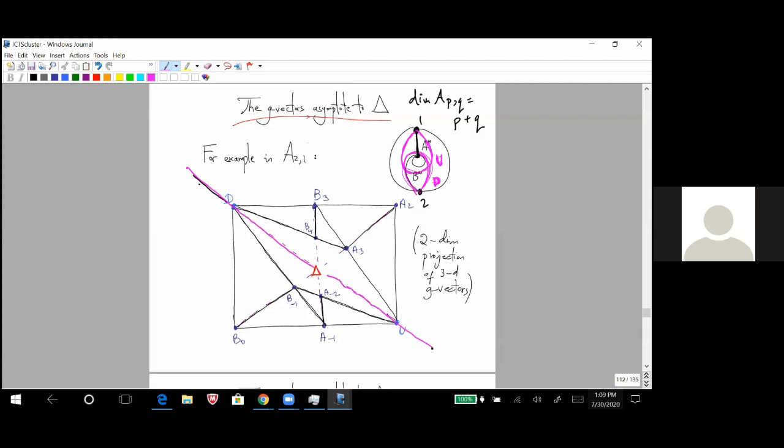And this line, again, in the three-dimensional space of the actual G vectors, is a plane. So there's some plane in G vector space. And you see that all the positive winding variables are on one side of this plane, and the negative winding variables are on the other side. Okay, so here I have A2, B3, and here I have A minus 1, B minus 1, B0. The positive guys are on one side, the negative guys are on the other side.